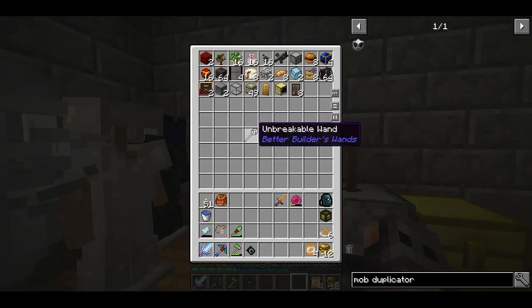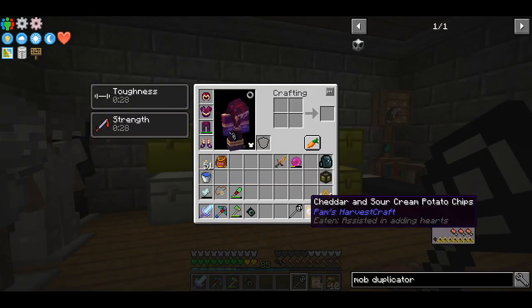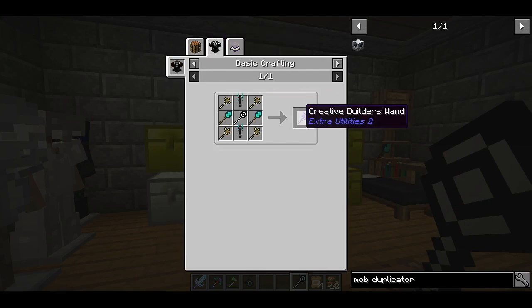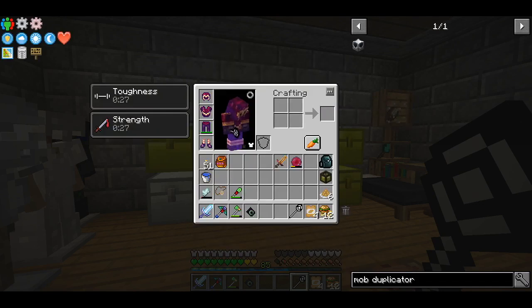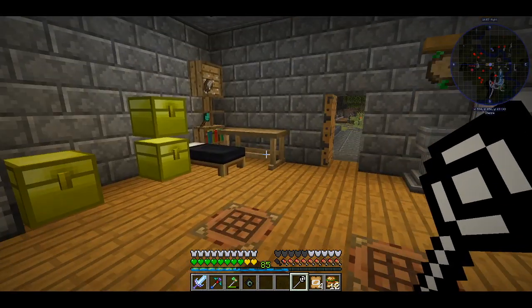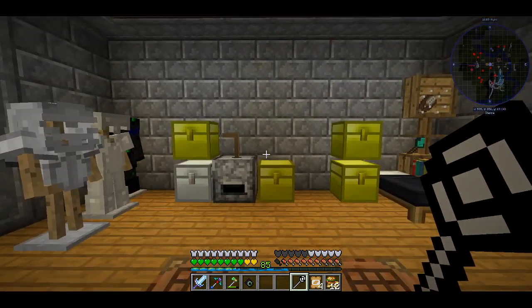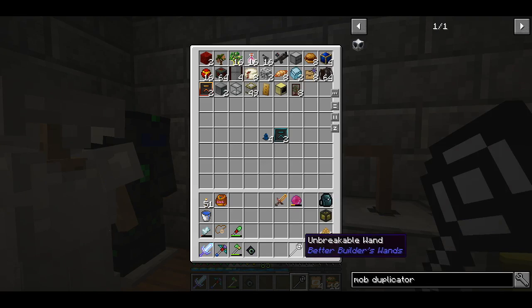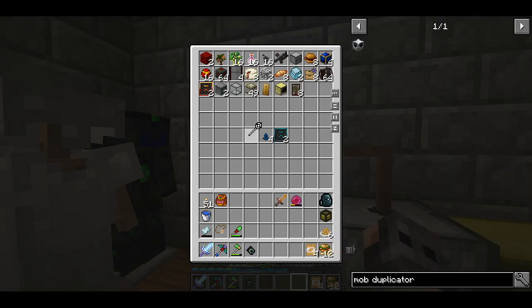My most important find so far is an unbreakable wand. Somebody commented that I can use this in order to make the creative builder's wand, but the problem with this is that, well, normally if you make the creative wand you can copy stuff and it does not take blocks from your inventory, so we could duplicate everything. But that has been disabled in this pack, so it's not incredibly useful, it's just a normal wand.